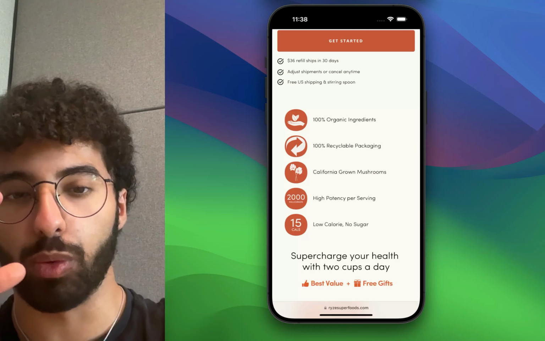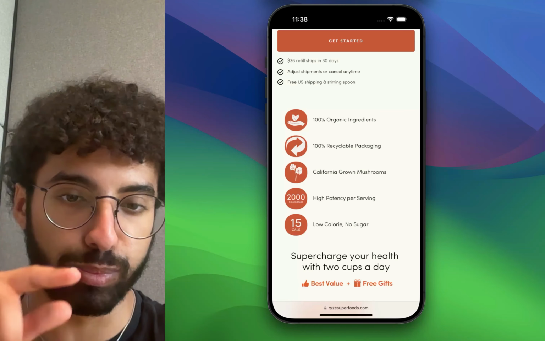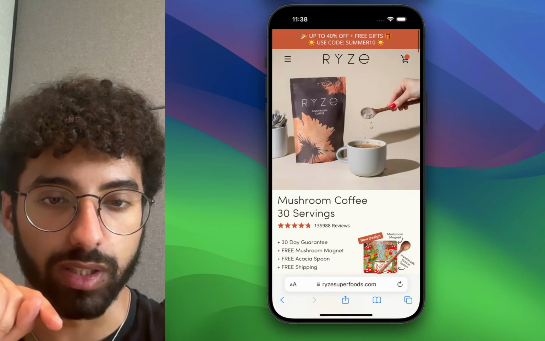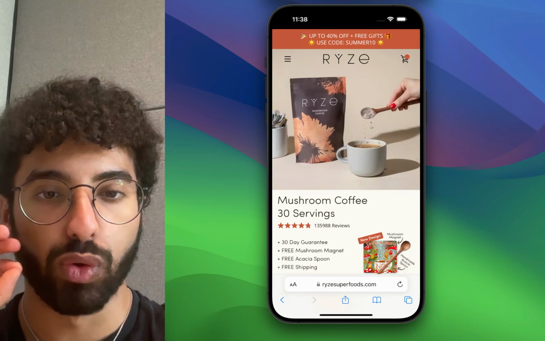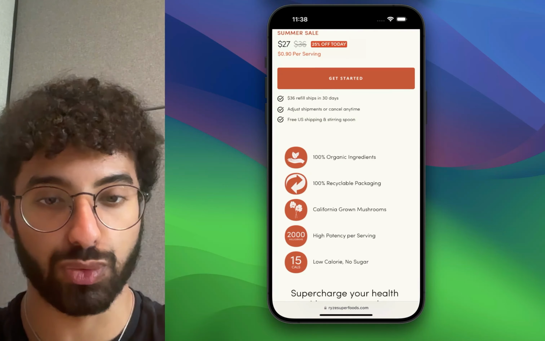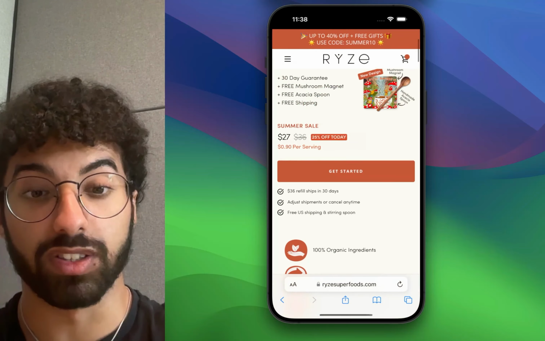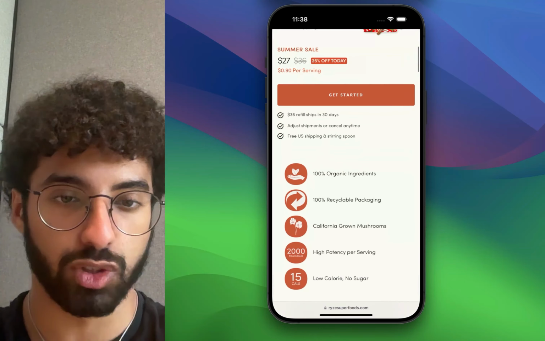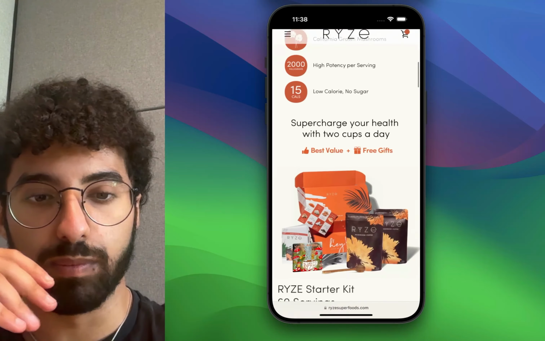So any objection that the customer might have about these specific points is already solved in the image above the fold, and the specific target audience, which is interested in this stuff, understands immediately that their needs are met, so they can actually go forward and read the whole page.